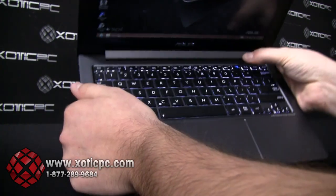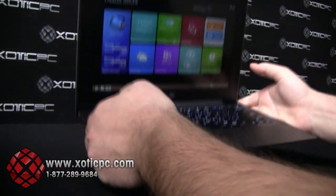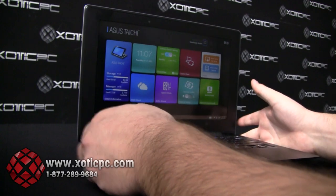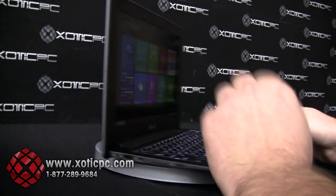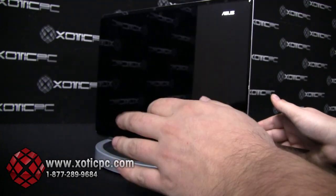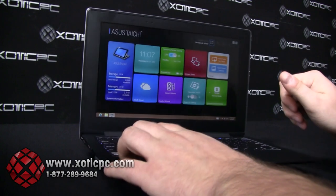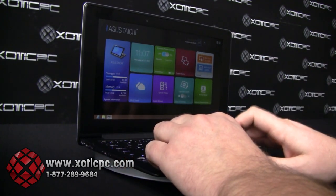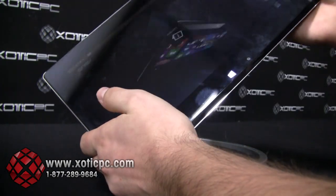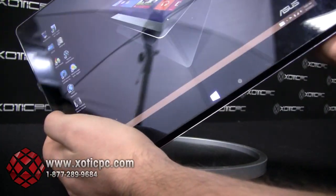What ASUS has done — and we can actually show you this on the keyboard — there's a little blue button that gets you into the ASUS Taichi interface, where you can actually switch between the different modes that ASUS has designed between the tablet and the laptop. Right now we're in notebook mode. We can switch to tablet mode, click on that, and as you can see it is extremely reflective.